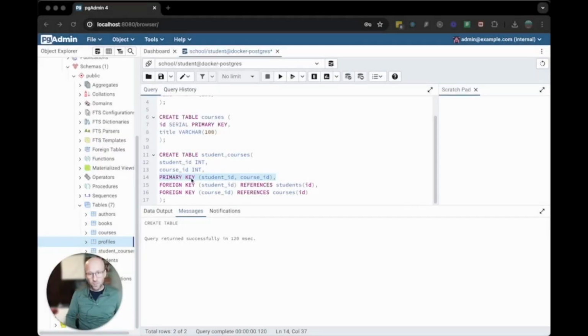Let's have a look at this primary key here. It is actually called a composite primary key, where we have the student table and the course table. And the composite primary key here uses two columns together to make each row unique.